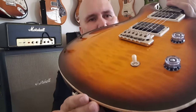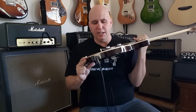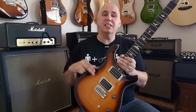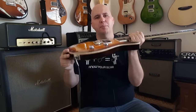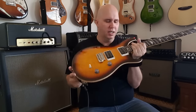The other thing that's really cool is I love how they recessed the three-way toggle into the body. That's a classy move, right? They never did that before on any of the core models, so that's something new, I think, that I've noticed. Believe it or not, my favorite feature of the guitar is the feature where they tried to save some money, which is they made the top thinner. The tops are not as curved as the core models, and I'll show you that later too. And the maple cap is thinner, but when holding the guitar, this is by far more comfortable than my core guitar.